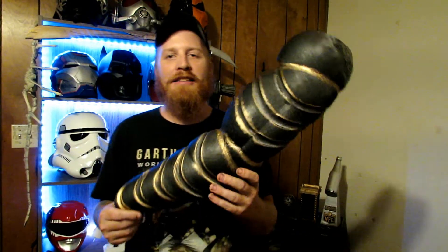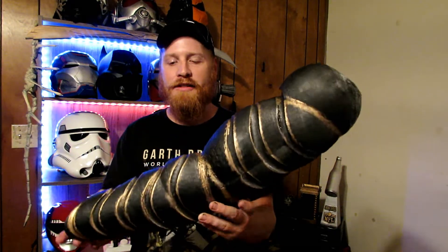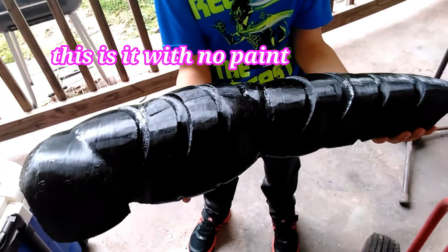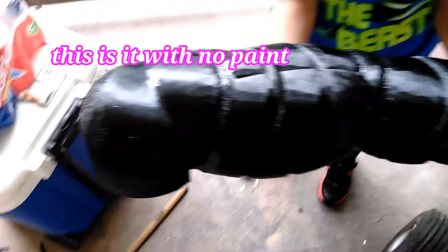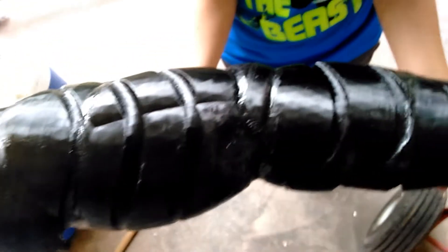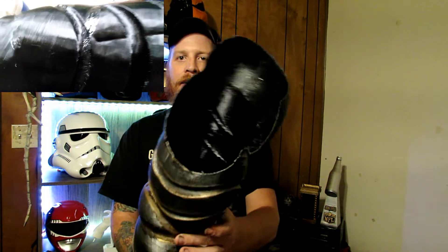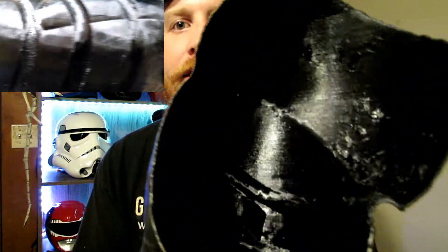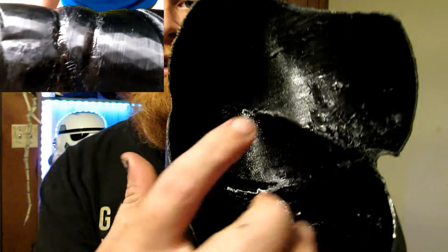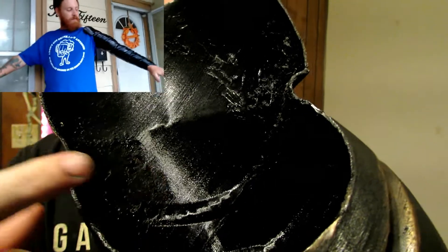Basically, I want to show you guys this today just so you guys can see what the actual file itself looks like. I kind of wish I wouldn't have painted it and just showed you in the TPU. That way you could really see what the file looks like itself. But I think you get a pretty good idea of all of it put together right there. You can see the inside there — that's the original TPU. And you can see some spots where it kind of messed up. And then you can see where it was melted together there. But let's go ahead and put this thing on so I can show you guys.